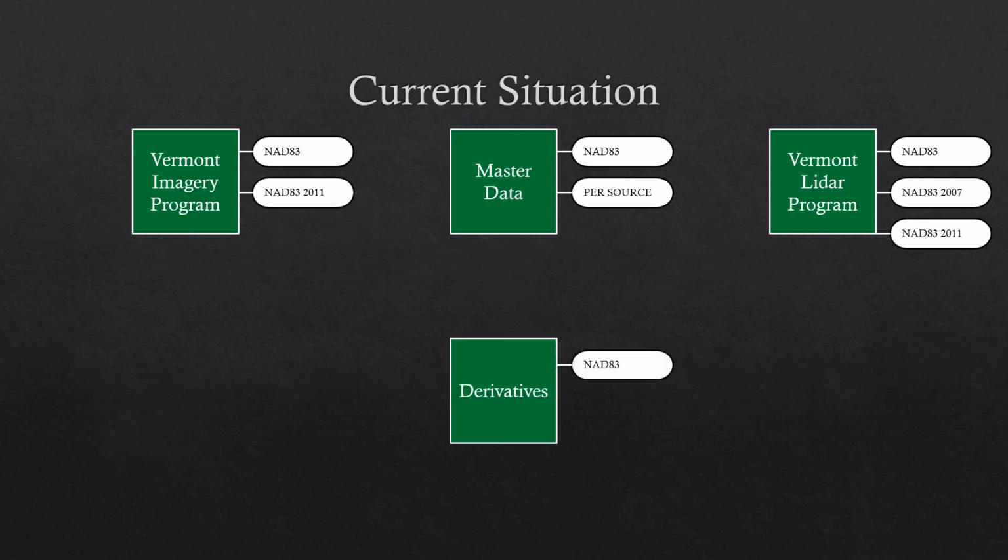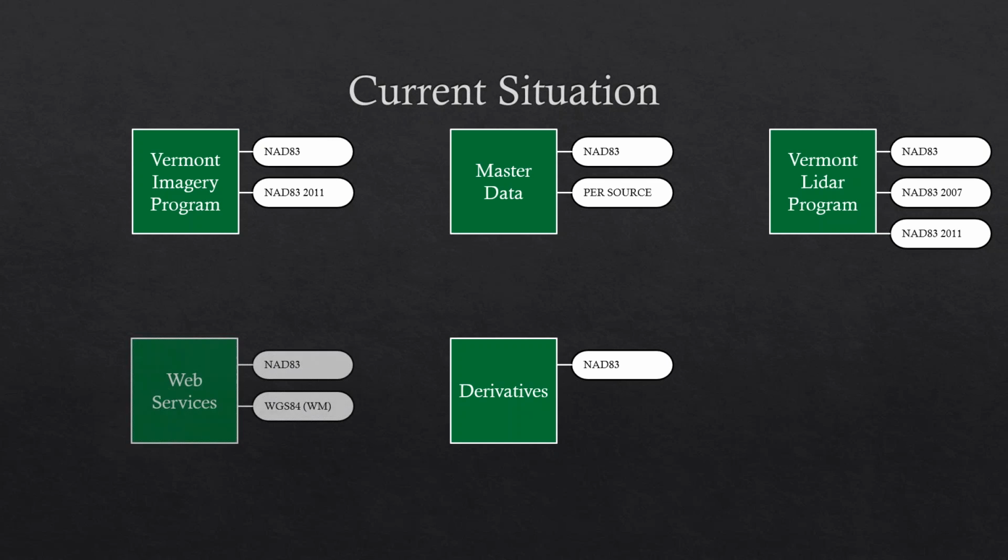Meanwhile, there are many consumers of our data resources. And here's where some interesting things happen. We do produce derivatives of our data, or exports of it, such as downloadable shapefiles. Those are typically provided in NAD83. And web services, that is a huge part of GIS nowadays. Again, data comes from a medley of sources and gets mashed up into that web Mercator presentation. VCGI does serve out web services, and most of them are offered in two flavors, plain vanilla NAD83 or web Mercator.